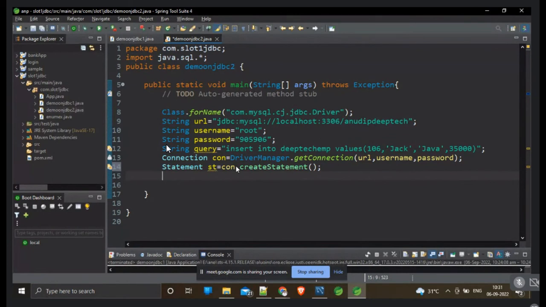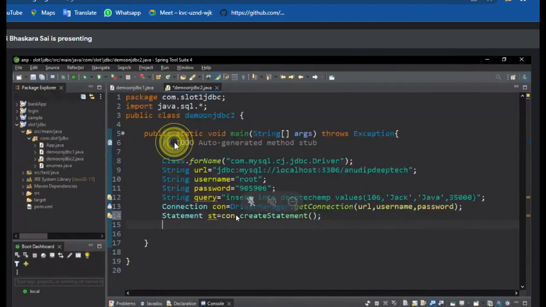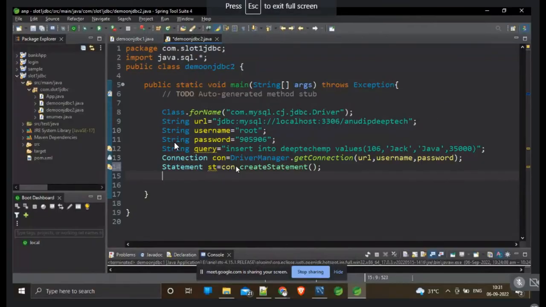When you are using DML and DDL commands, this particular code updates the table in MySQL. So that's why here we have to use the execute update method.